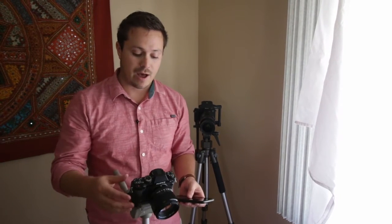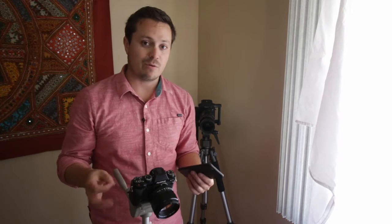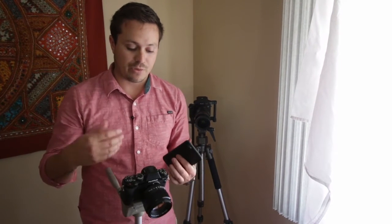The camera I'm using right now is a mirrorless Fuji X-T1 with a 56 millimeter lens. I have right here an iPhone 6 Plus and I just wanted to show you the differences in look. The big thing with professional looking photography is the depth of focus and the ability to control the exposure and contrast — basically seeing light versus dark. With an interchangeable lens, you're going to be able to create that depth of focus much more easily than you would with a phone.